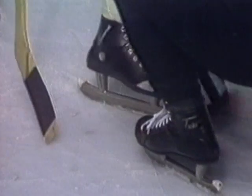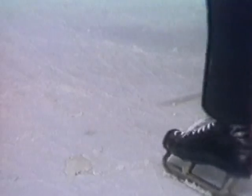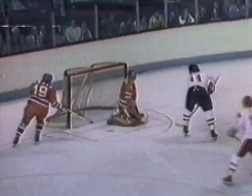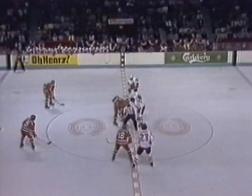And they continue to do a little patchwork on the ice here at the Montreal Forum. It's a very hot night tonight in Montreal, and I think that because of the heat and also because of the extensive use of the ice in the last 24 and 48 hours, the ice is not in good shape. Here's another shot of Perreault's goal. He breaks around Bubla very, very quickly, and it's a tough play for a goaltender, especially with somebody like Perreault, who has such a variety of moves.